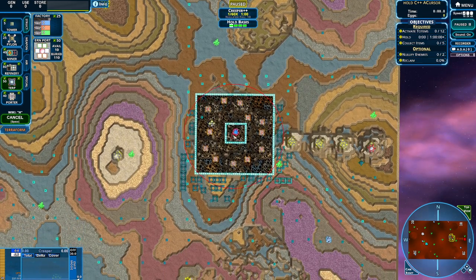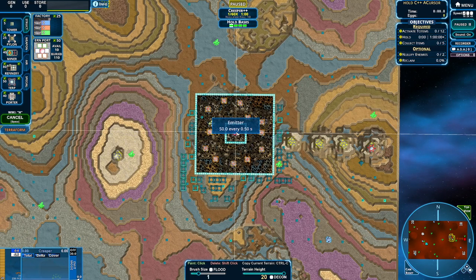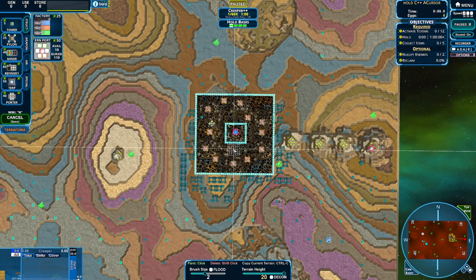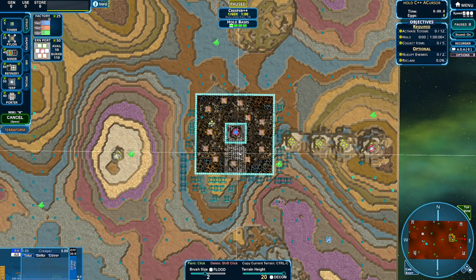And then we want to say, what height is this? So let's do some terraforming. We're going to terraform to whatever height is the emitter. Is it height 20? The emitter's on a 20? Apparently the emitter's on a 20. So let's terraform. Brush size bigger. Okay. Whoa. There we go. Give us a little 20 block right there.